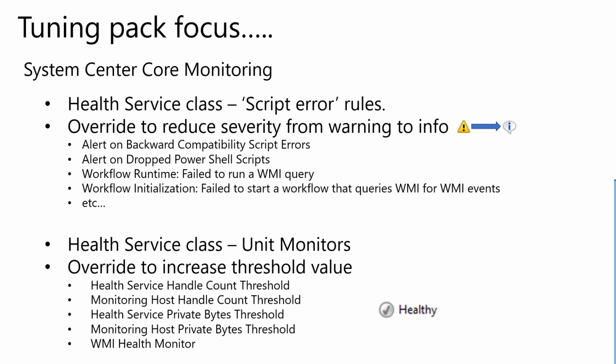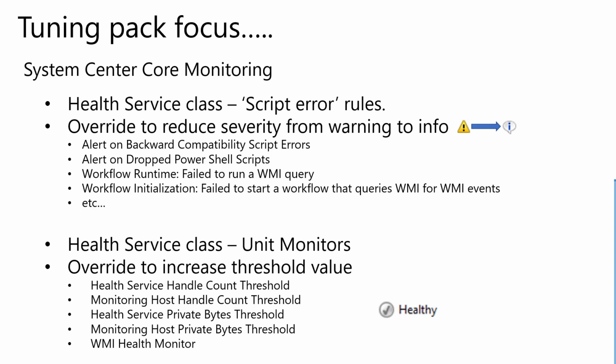The tuning pack applies overrides that are going to reduce the severity of these to informational type alerts, as in most cases the next interval a script is due to run, it usually completes okay, but keeping the alert severity informational while still retaining visibility of what's happening. A really good use case.